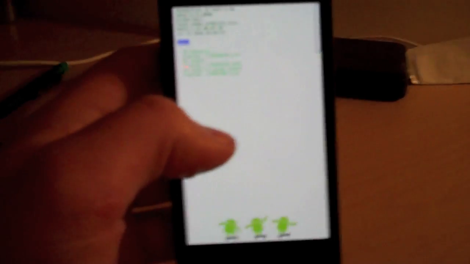As you can see right now, it's checking. You can't see, actually, because my camera doesn't have a macro. But it's checking the zip. As you can see, a little bar right there. It's checking the zip, making sure it's all good. It's actually going to do this a second time as well, which is kind of funny, but whatever. So it's going to do that real quick, and then it's going to say, oh, it's okay. And then it's going to ask you if you want to install the update. So, let's just give it a second here.